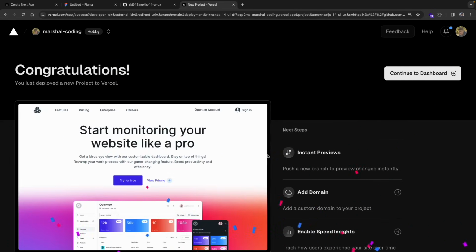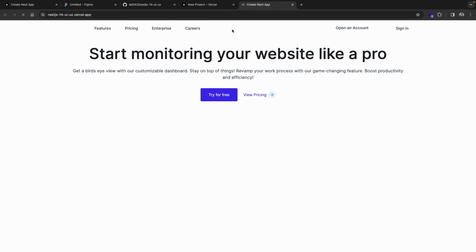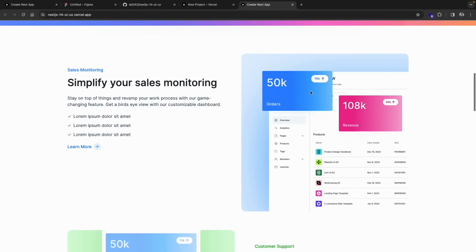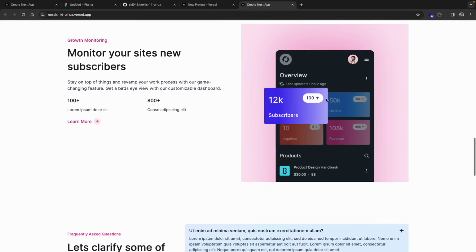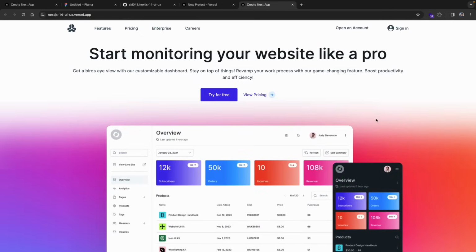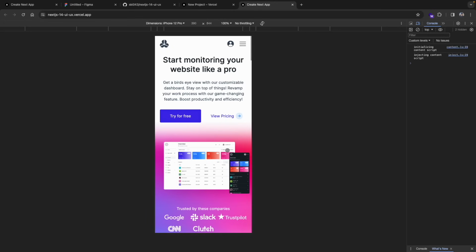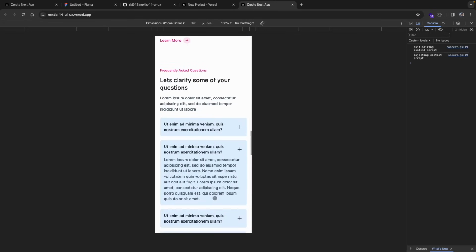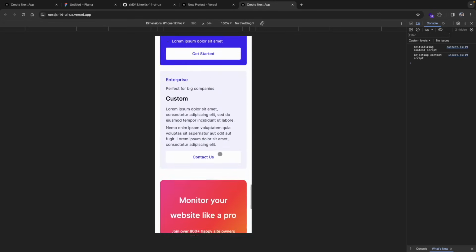Hey, congrats guys, our application is finally deployed. So I can now click on this link and this will now open our deployed application as you see right here. So this is what we now see, and it's exactly the same as in our dev environment, which is great as you see. So now we are done. Our mobile application also works as you see right here. Everything still is interactive. I can click on the FAQ, which is quite nice.